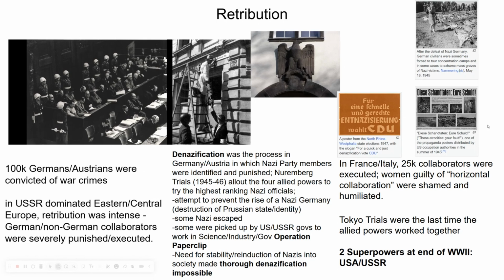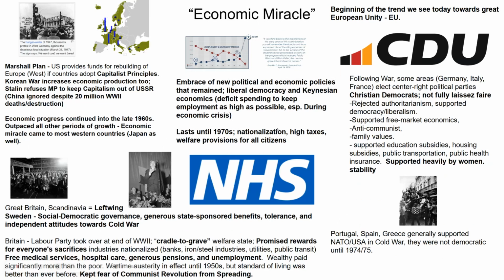So while denazification was, in theory, effective against some people, it was not 100% thorough. And in Europe today, you can see the limits of the denazification process after World War II, and unfortunately how far-right fascist groups are coming back into power in Europe today. This process leaves us with two superpowers at the end of the war, the Soviet Union and America.